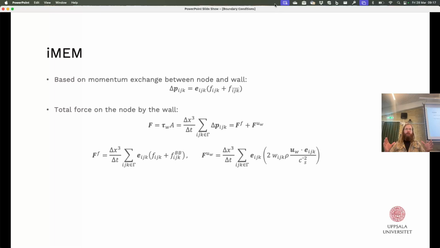So you say, okay, the total force needs to be the force that we get from the wall model. And then we split the force exchanged from the node into two components. We call it the fluid component and the wall velocity component. If you look into the general bounce back scheme, you always have the population leaving the domain, and then you have the one that's coming back from the bounce back. These are what we call the fluid portion, and then you have a momentum added from the wall velocity. And now the idea is that we tune this wall velocity in such a way that, because we can choose the wall velocity, we choose it so that the total force matches what we want to have.